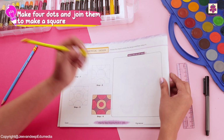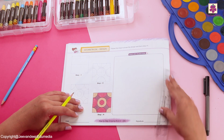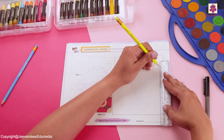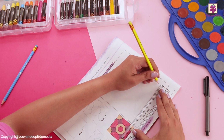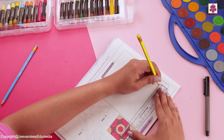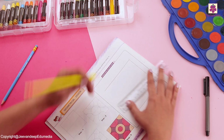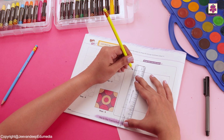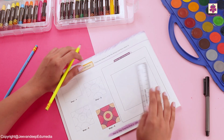Yes, at first we are going to make these dots so that it is easier for us to make a square. Did you know that a square's sides are equal? Yes, so all the four sides have to be of equal length. And look, our square is ready.